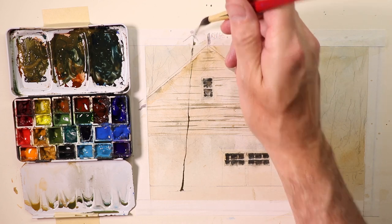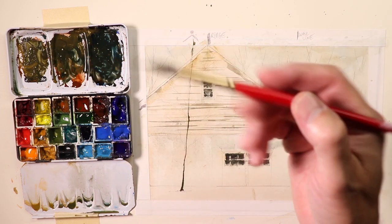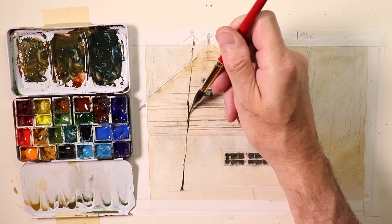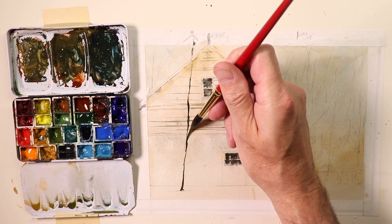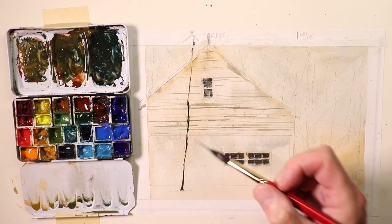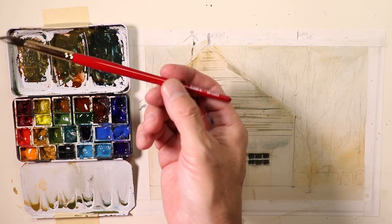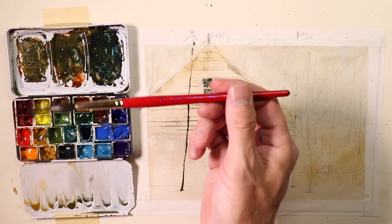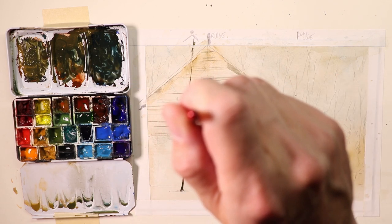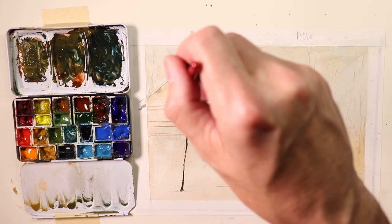Like that. Hit and miss. It doesn't have to be perfect. Once you get that first trunk in there, like so, you can take your hand and put it high up on the brush. Shift your fingers to the highest part of the brush and turn your brush up this way, and that's when you really start having a good time.